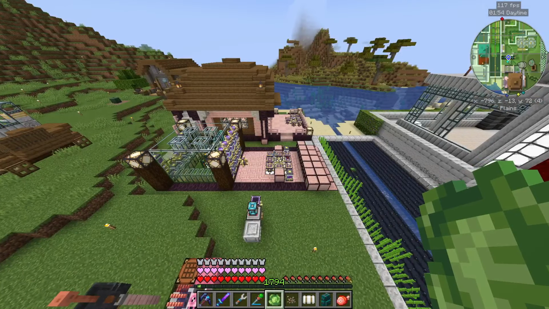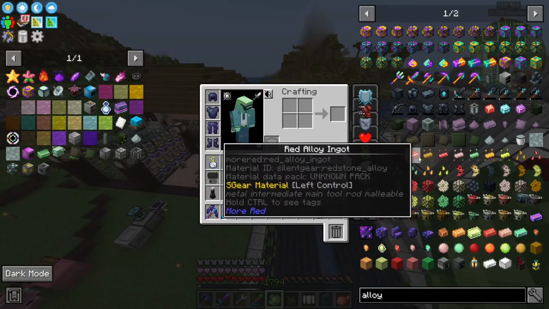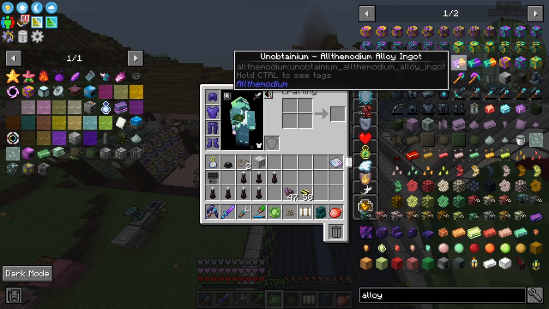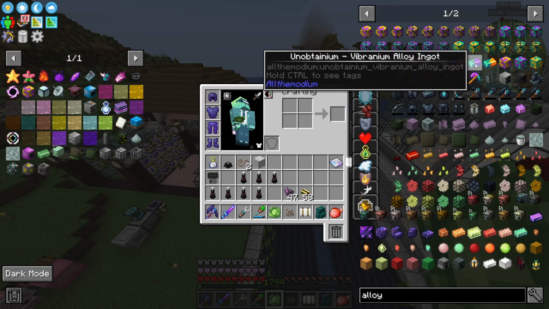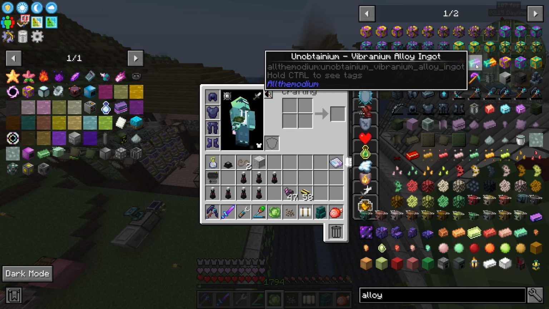Today, we'll be doing the third and final allthemodium alloy ingot. There are three of the allthemodium alloy ingots. We have the recipe for one, this one, and two, which is this one over here. And then we're going to set up the vibranium allthemodium alloy ingot today, or we hope to have that set up by today. And why do we need that?